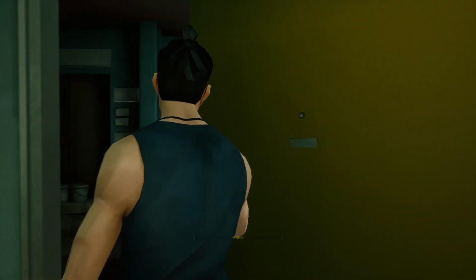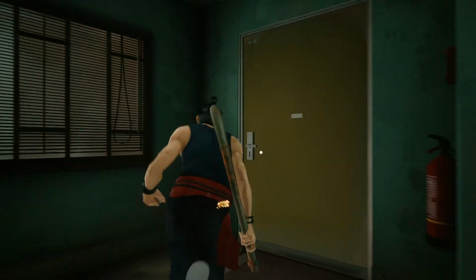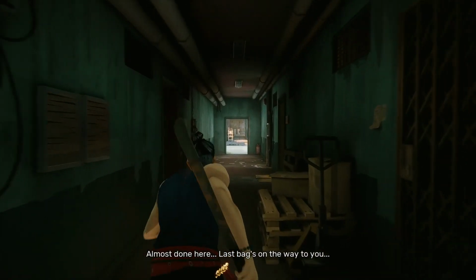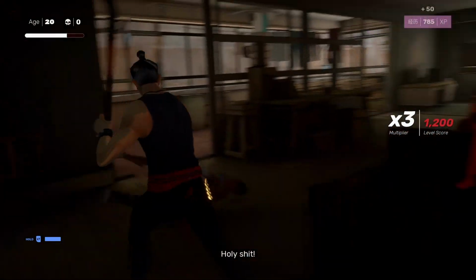And just a reference for that level score, the max you can have at this point is 1,500, I believe, after you clean the hallway up, and we only had 1,140. The difference is actually pretty massive. Once you pick up all the skills, and then when you level up you only care about the level score, then this becomes more important.